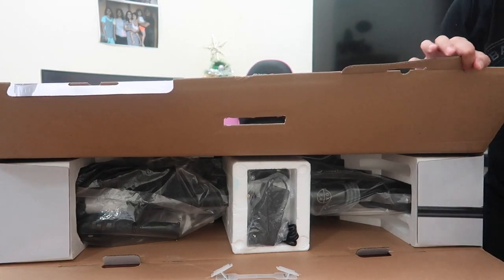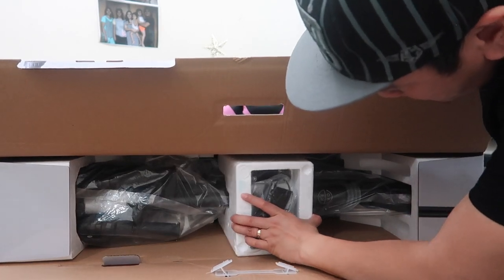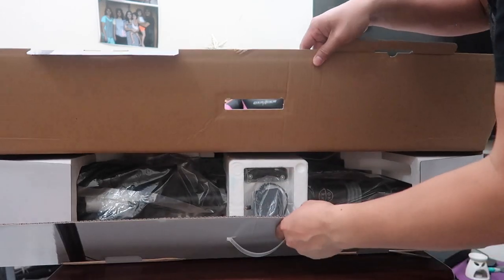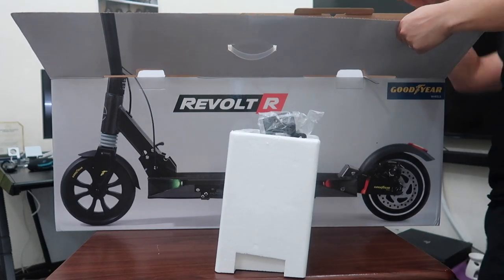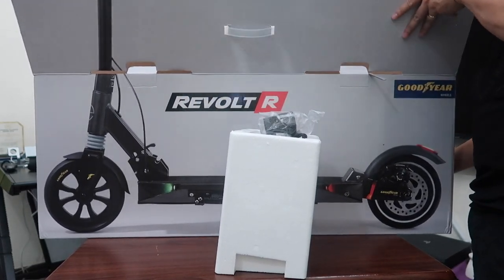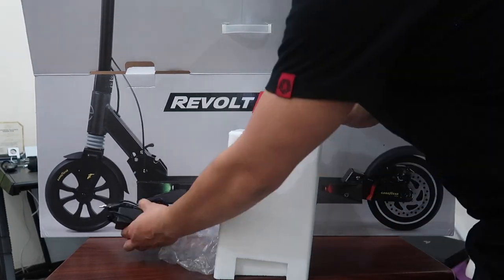Whoa! So it's the scooter itself. And this is the... We just hold the charger. Should I hold it like this? Properly. Okay. Whoa! Almost falling down. Okay, I'm not paying attention too much. So this is the charger. This is the brick. This is the cord.